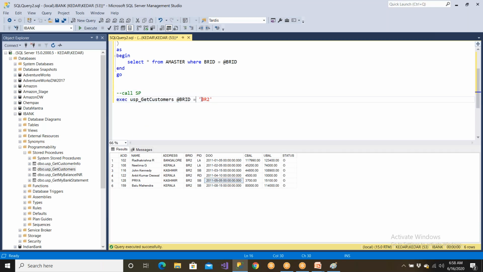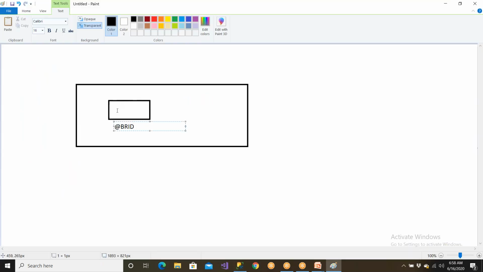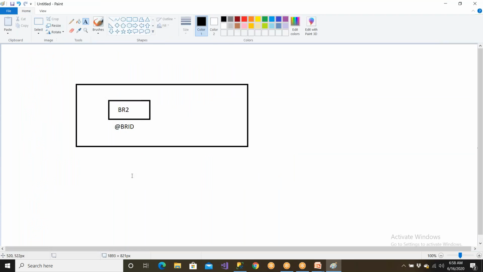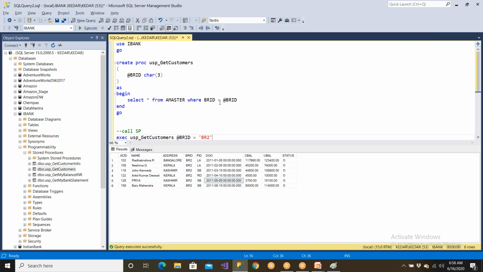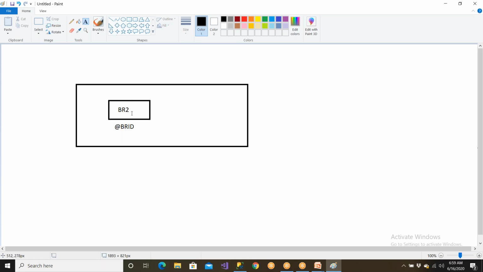When you call it like this, the BR2 value is stored in it. At the time of calling the stored procedure, wherever BranchID equals @BRID is there, the BR2 value will get supplied. That's it, nothing else.